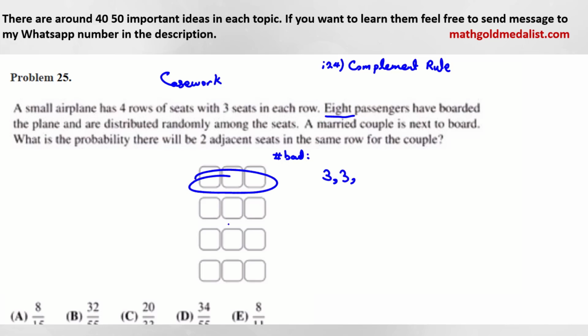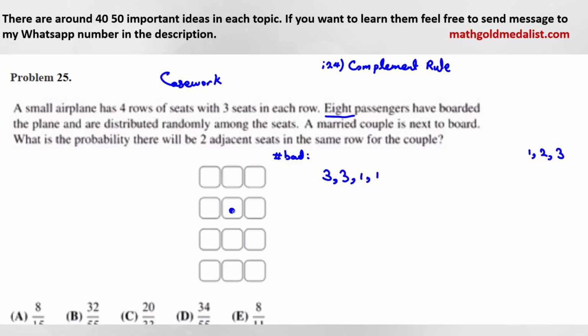So if, for example, in 2 rows we have threes, and what is left? 2. If we consider, for example, 3, 3, 2, then this case is not bad, because if, for example, one row is 0, then we have 2 adjacents. So when we have 2 threes, the next ones should be 1, 1. Okay, if you have 2 threes. So we can have only what? 1, 2, 3 in each row.